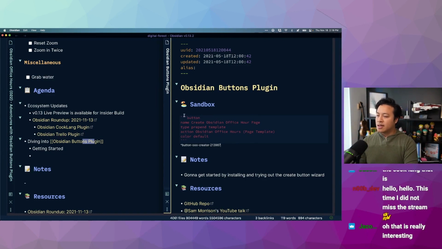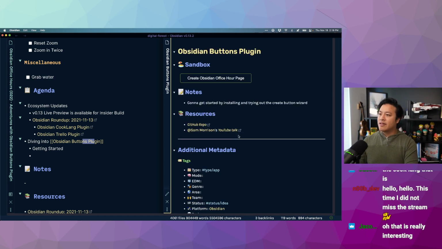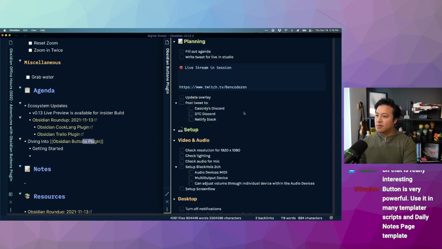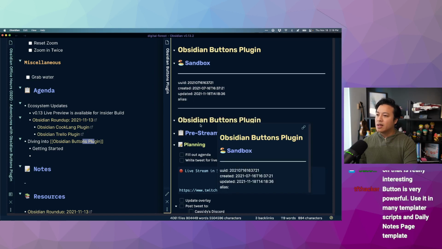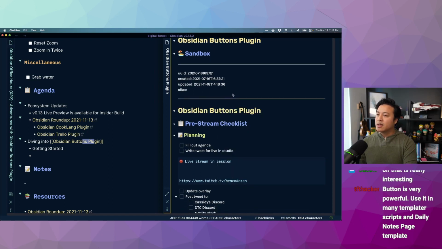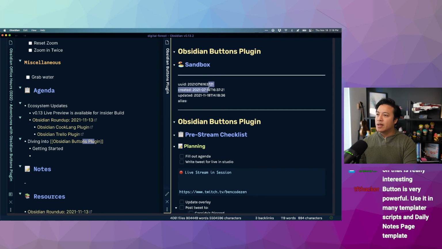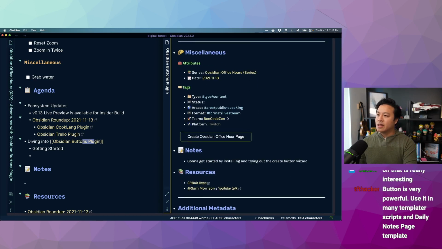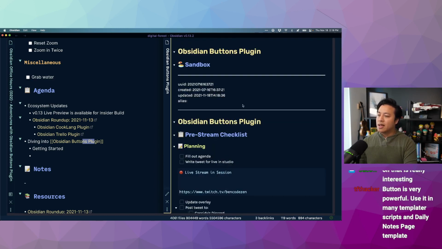Okay, so it looks like this is the syntax here. Very clean, actually. We can see here triple backtick with the button. Action, Obsidian prepend template. Okay, so now if I go out of this and click. Oh, that did something. I can't tell what exactly. Oh, wait. It did exactly what I thought it would. It actually did insert the template. That's pretty great. Except, where's my button? Did my button disappear? Oh, my button's all the way down here. Okay. So let me undo that and go back.